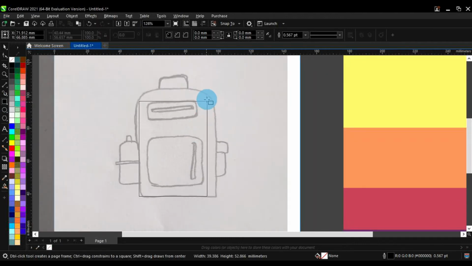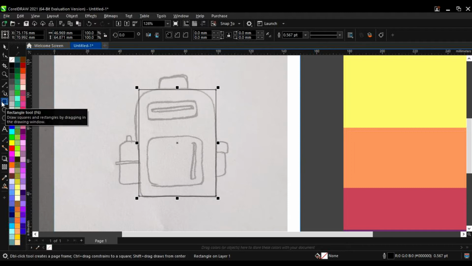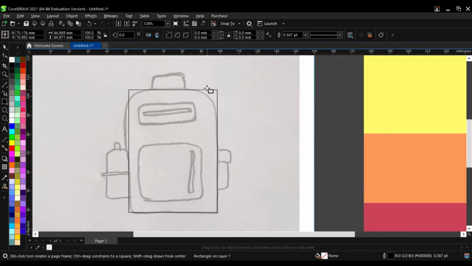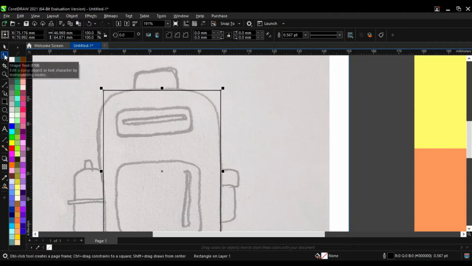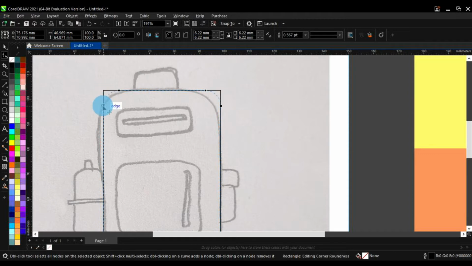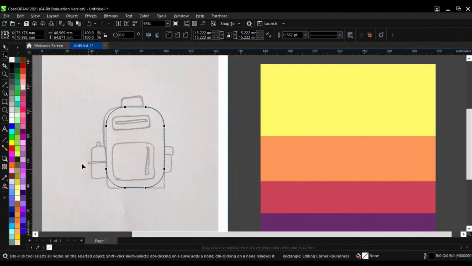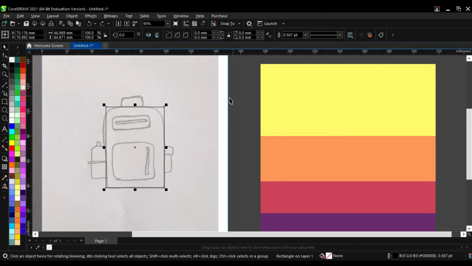So I'm going to start by drawing a rectangle. That's F6 with the rectangle tool. To get these curved edges, I'm going to select the shape tool or F10. Then I can drag down like this. But you see that it affects the bottom also, and I don't want that. I want to drag this down and also drag this down. It's almost impossible to use this method to get the same radius for this side and this side. So what I want to do now, I'm going to undo. That's Ctrl Z, Ctrl Z, Ctrl Z.